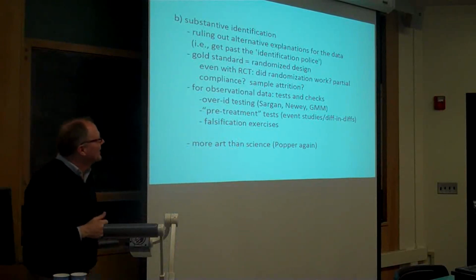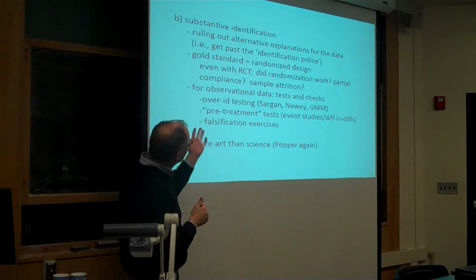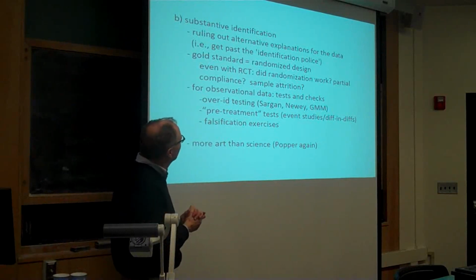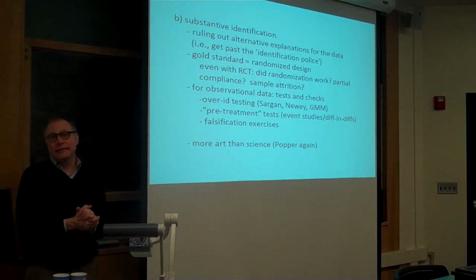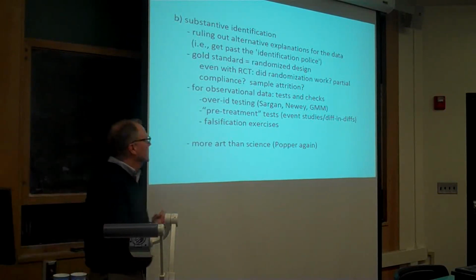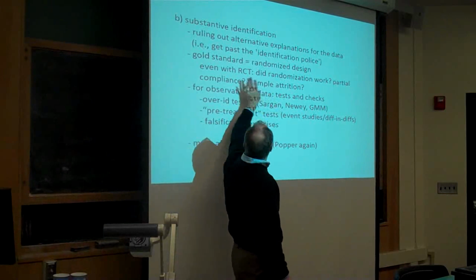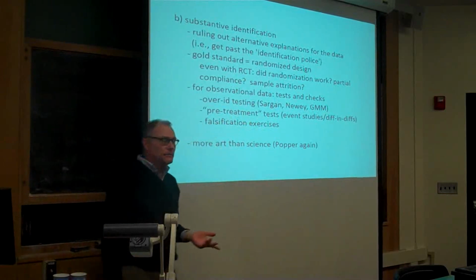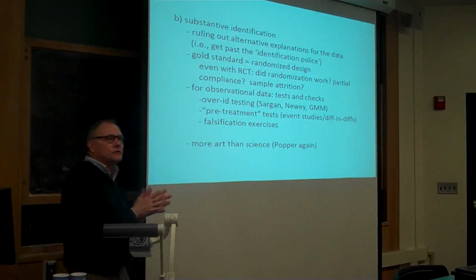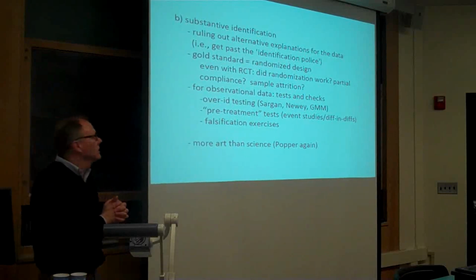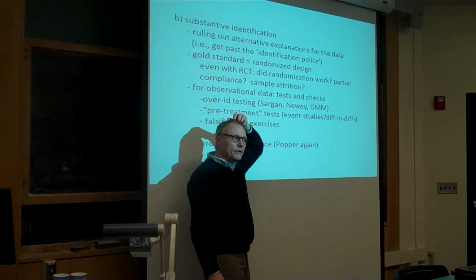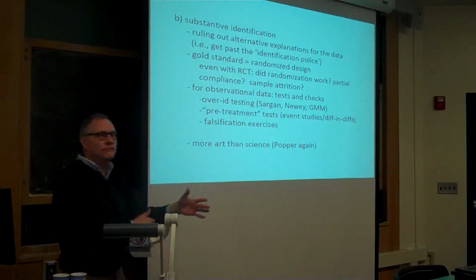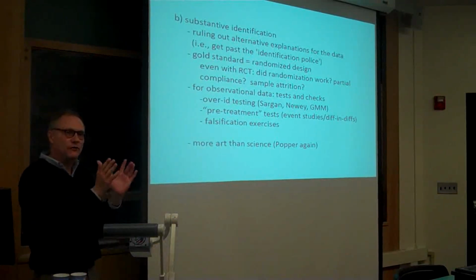Now, the gold standard for this kind of identification is a randomized trial, an RCT, a randomized controlled trial. But even with an RCT, there are issues of identification, in the sense that people will say, well, did randomization work? Was there partial compliance, sample attrition? And actually, the clearest way to understand the LATE is in an RCT context with partial compliance, where your experiment is revealing a causal effect, but only for the subgroup of the treatment group who actually comply.